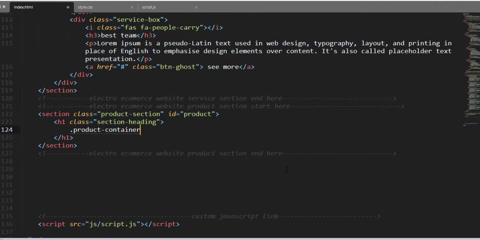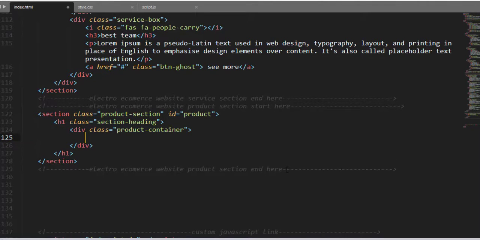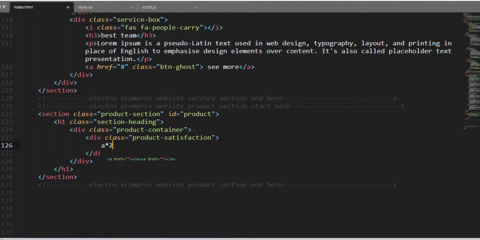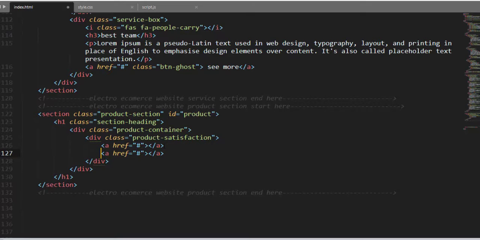And then inside the section element right here again, we have a div element having class name product container. Inside this div element again, we have a div element having class name product satisfaction. Inside this again, we have an anchor element that contains a font or some icons.